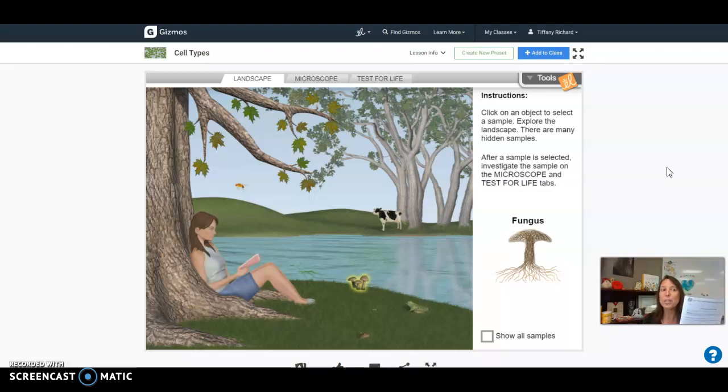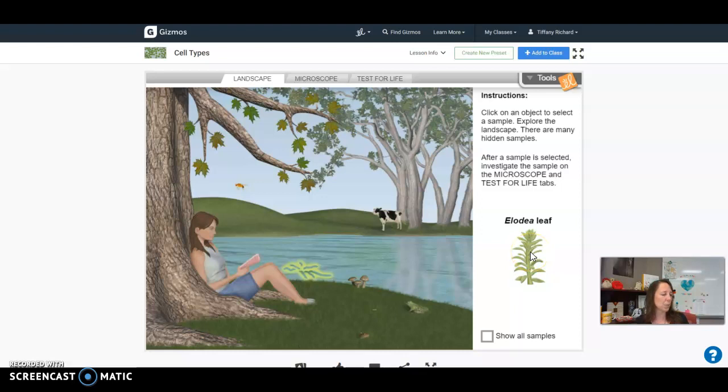I haven't actually done this whole Gizmo before, so there might be some mistakes that I'm making, which can show you how sometimes you just have to play around until you figure something out when it comes to technology. So in the first part, I'm going to read that it says to go to the landscape tab, which is where I am, and it says click on the Elodea leaf. Where is an Elodea leaf? Something lit up. Maybe it's down here. There it is, Elodea leaf.